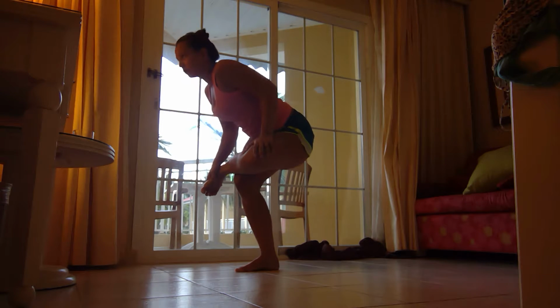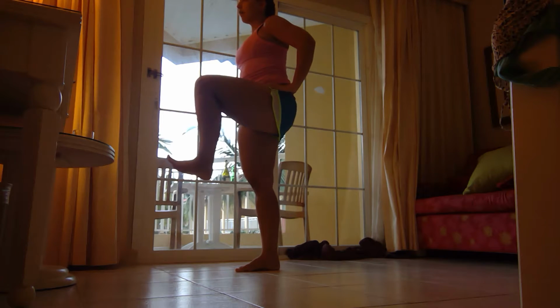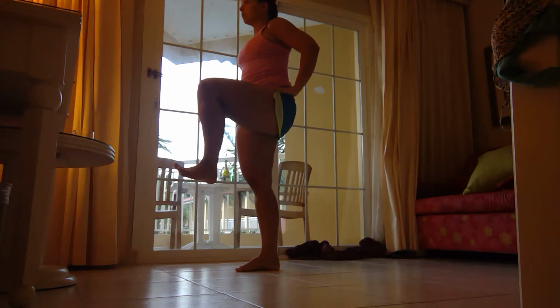Awesome. Start to straighten through the right leg. See if you can bring your hands to your hips. Lift your left thigh. Flex your left toes. Breathe. Make sure you can wiggle those right toes, relaxing through the foot, not clenching with your toes.